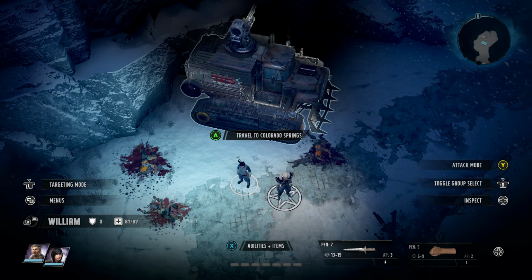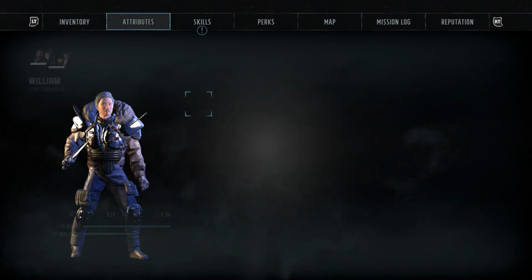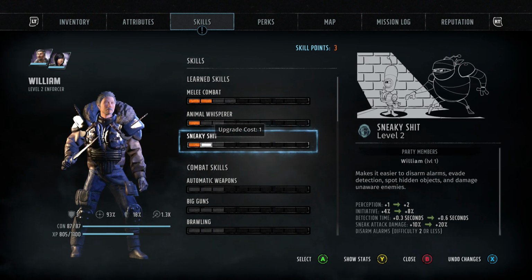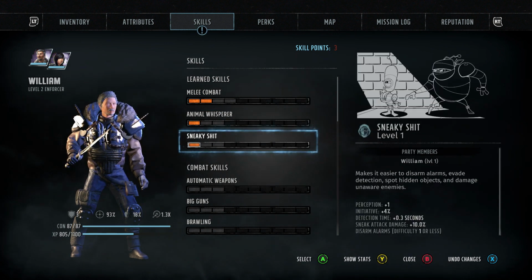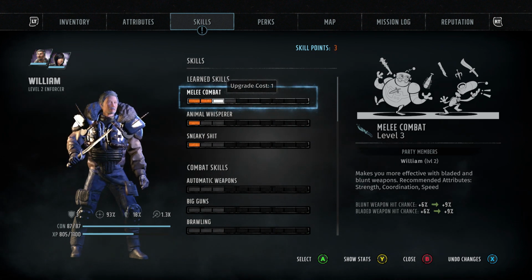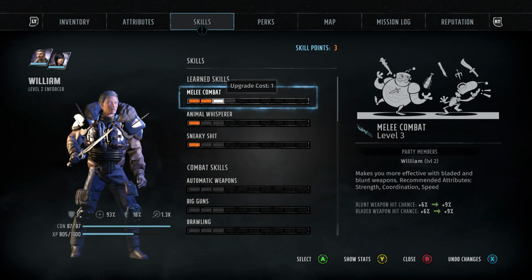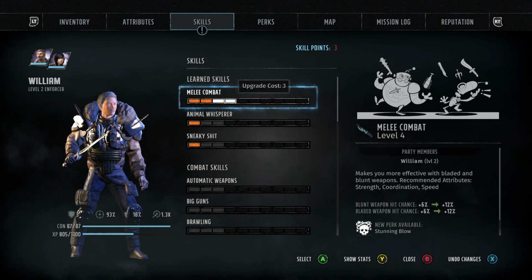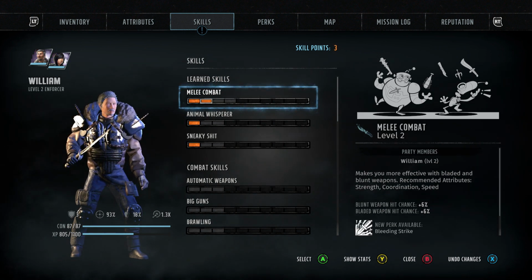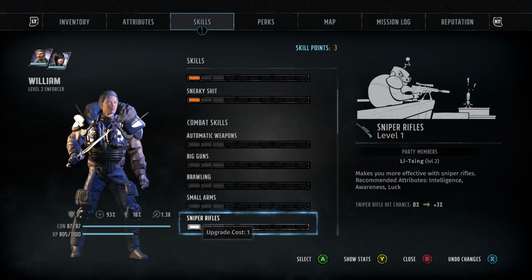We've got a little bit of levelling up to do, so we'll have a look at skills. We'll start with William. His skills are melee combat, animal whisperer and sneaky stuff. These two I don't plan to put too many more skill points into. As you can see, we've got 3 skill points available flashing away at the top of the screen. It's going to take 1 point to upgrade melee combat 1 level, and all 3 in effect for the second point. But we're actually going to go initially in a slightly different direction.